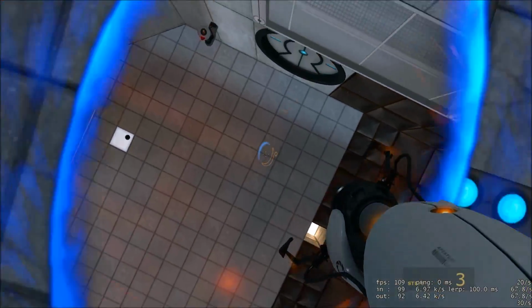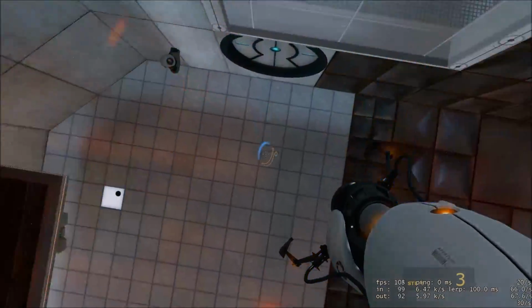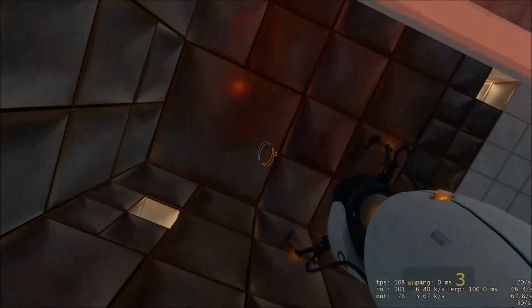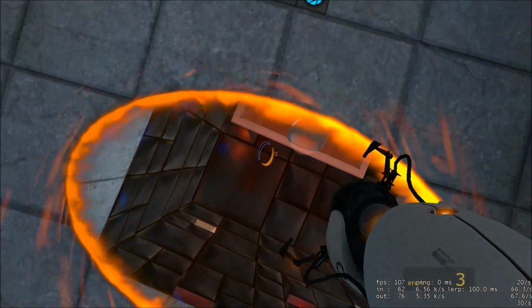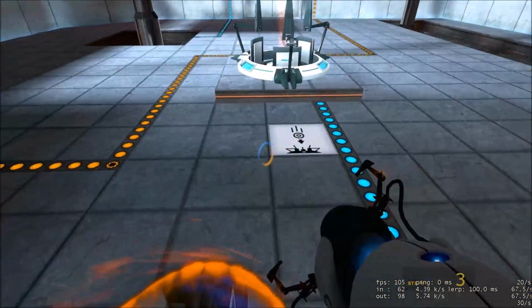If you crouch, you seem to lose momentum. That's what I just noticed right now. I just lost a lot of momentum crouching. So I want to land on the orange side of this portal. Like that, taking no steps. Shoot a blue right there.